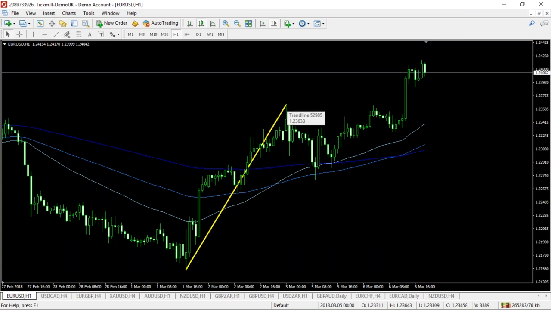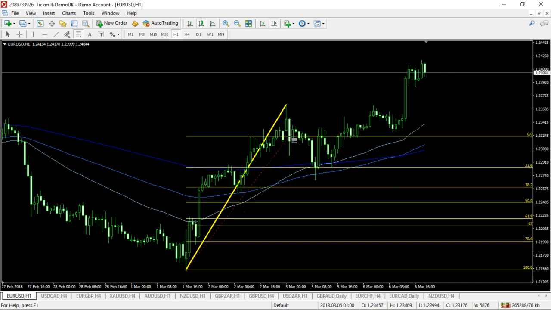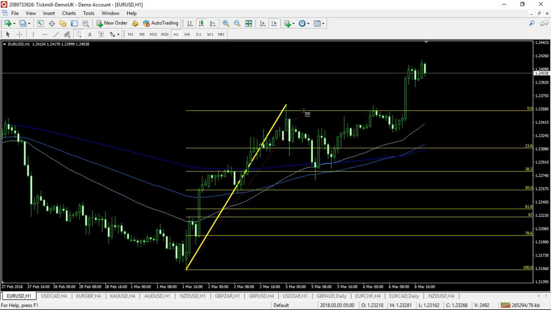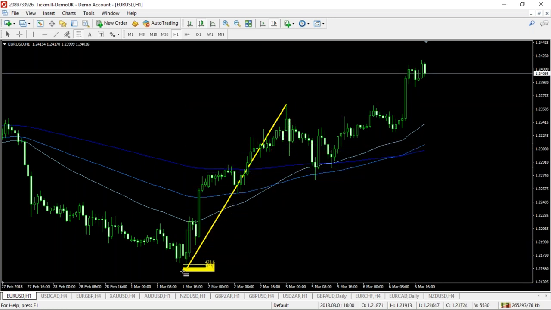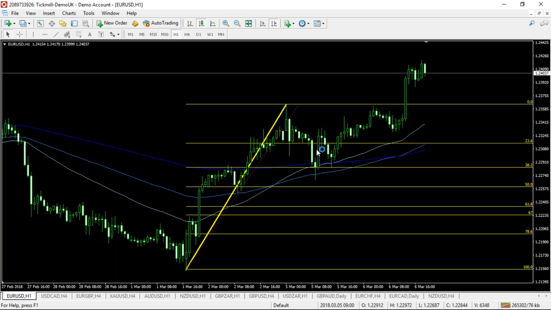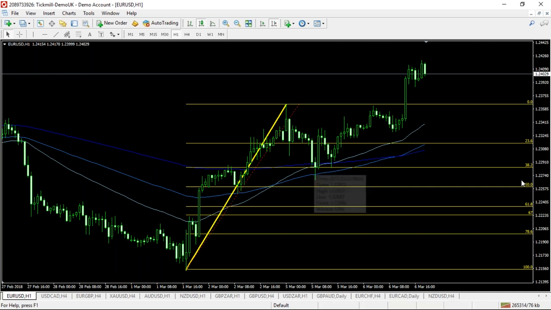So here, for example, if I pull the Fibonacci, you usually pull your Fibonacci from the direction of the trend. The trend has started from the bottom up to the high right here. So you are pulling your Fibonacci from the bottom to the high, okay, here. And I would like to look at that correction fall. Has it actually landed on any Fibonacci level? The minimum should be 38.2. And here I would say that, okay, you've got a test right here. Now you've got another point right here, and then price pushed up. So I would like to use the 38.2 Fibonacci ratio. Okay, so I'll take that one there.